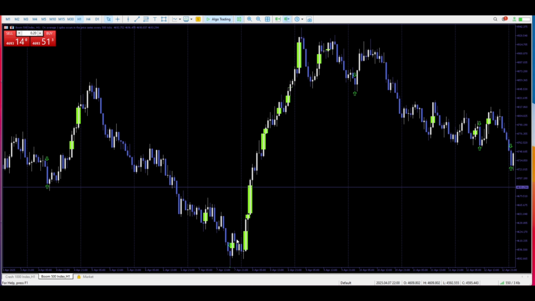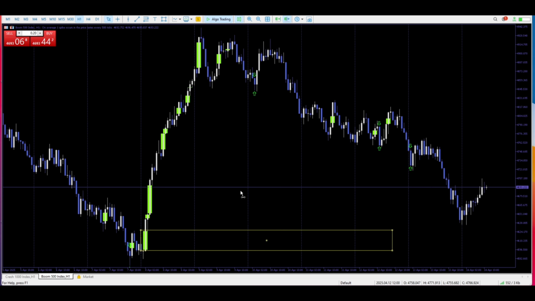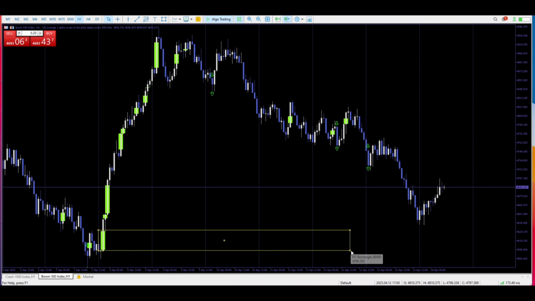Now currently here, we have a nice order block printed out here, a nice fair value gap printed out here. So what I'm waiting for is price to come to this zone. If I draw that out, as you can see, we almost tapped into the zone. So what I'm waiting for now is for price to come into the zone and then move up.